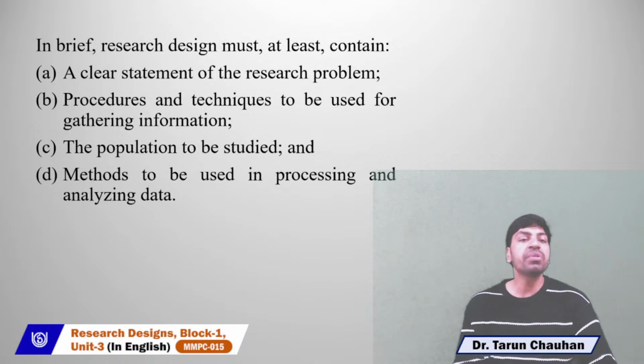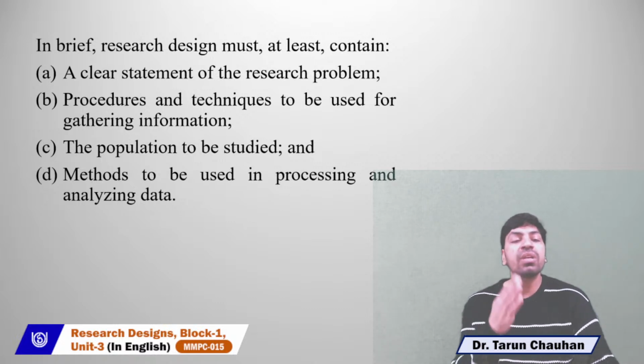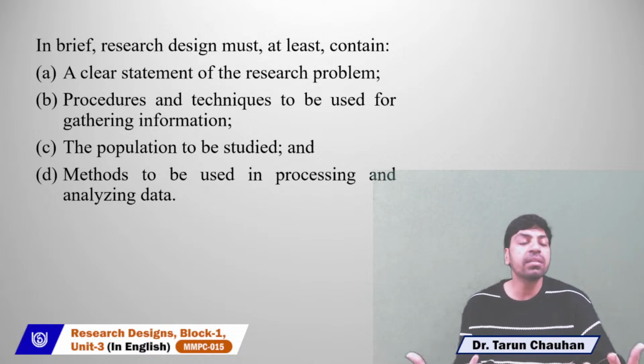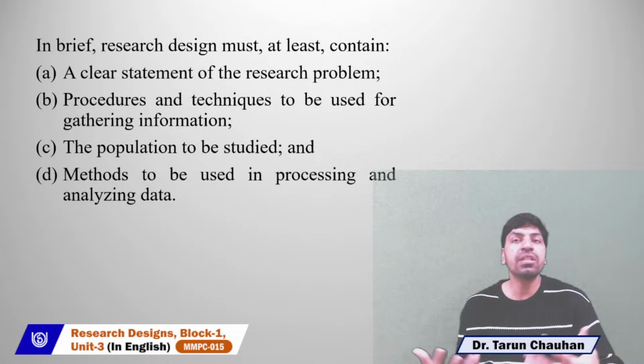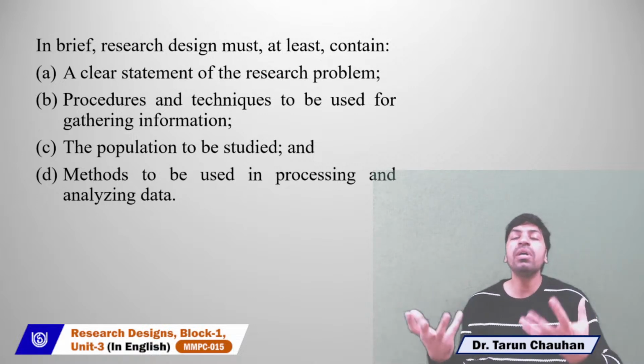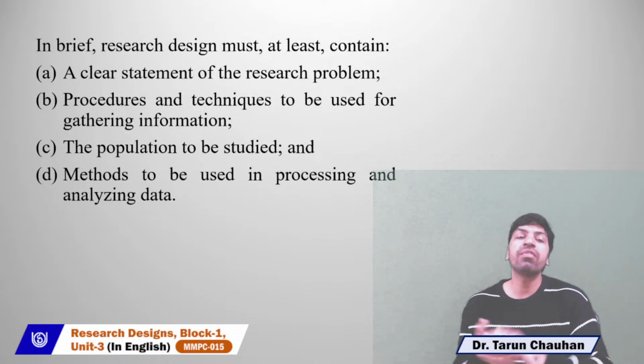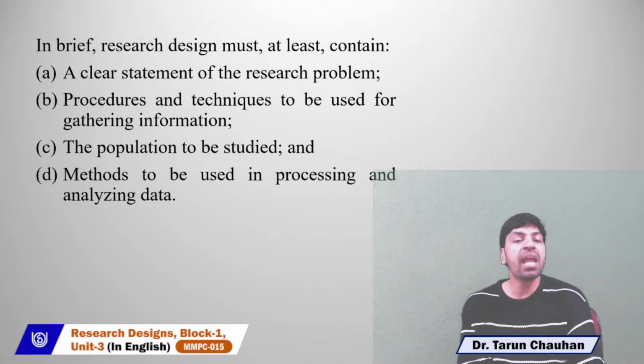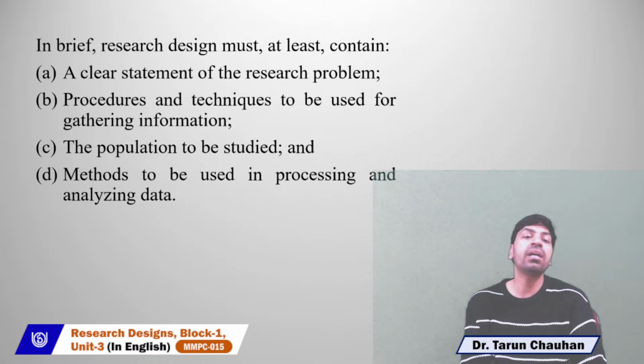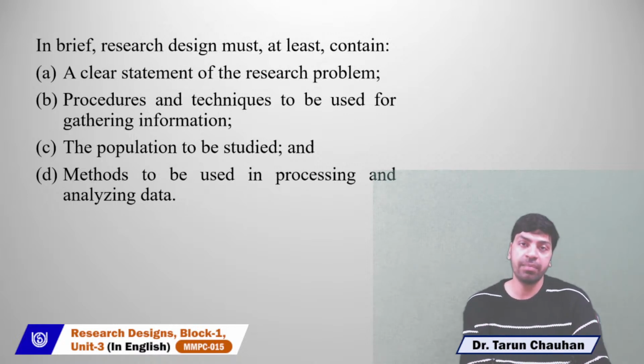Next one is the procedures and techniques to be used for gathering the information. A researcher has to include in the research design what techniques, what methods, what procedure will be used, and how they will collect the data or information that will be used and analyzed in his or her own research study, which are very useful for the organizations as well as the readers.